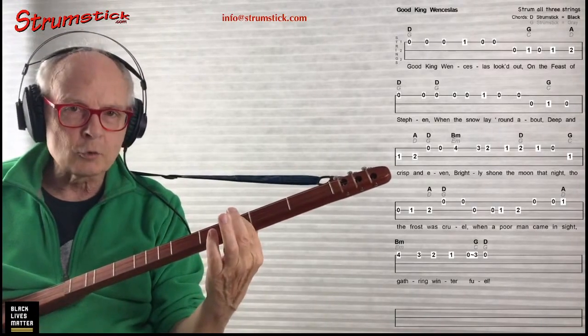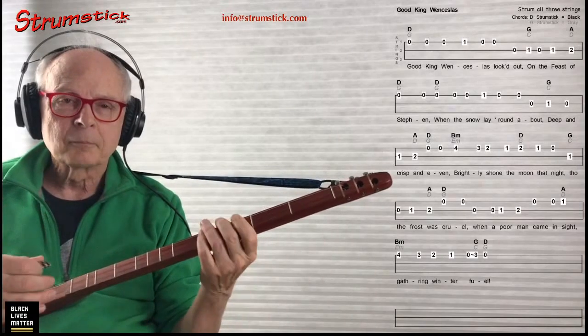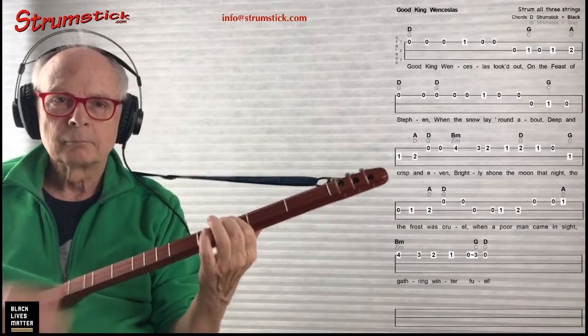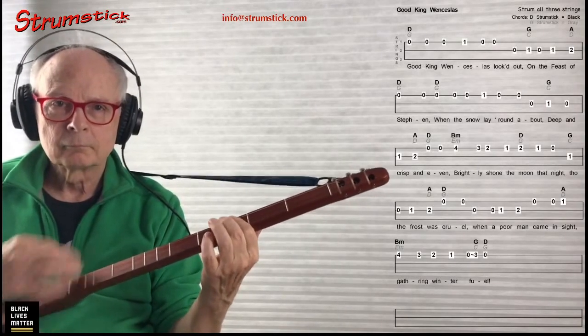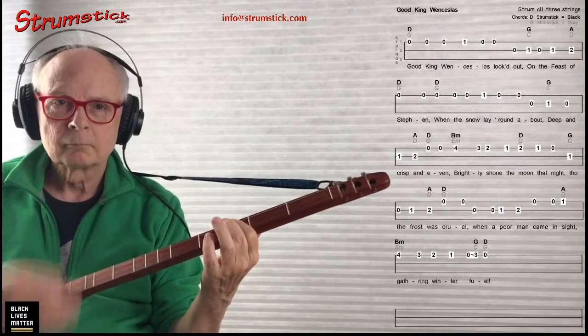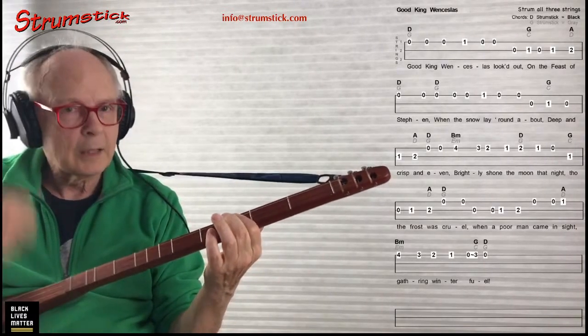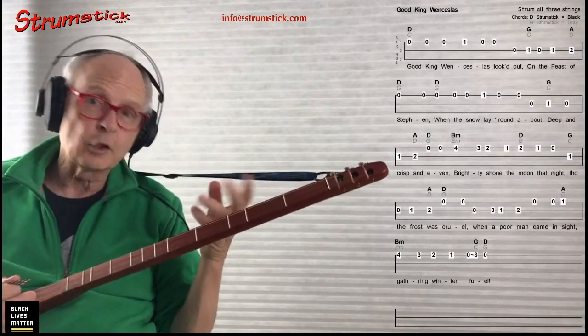So at least one of those up strums you've cut off on the down strum, and you're squeezing again on the up strum. So this rhythm, that's all the right hand's doing. So that's the hand jive rhythm, we call that.